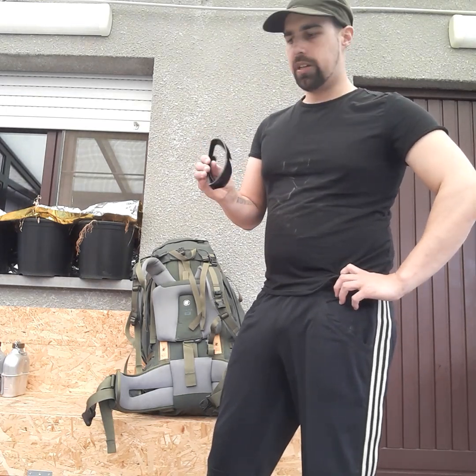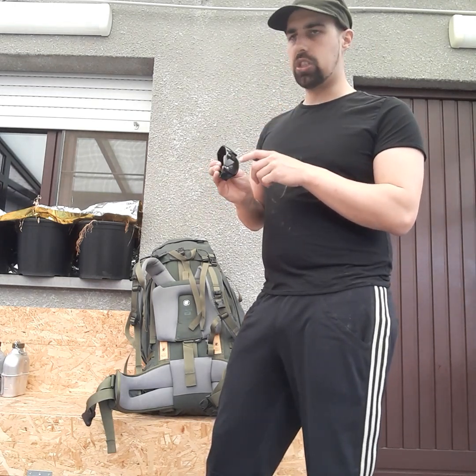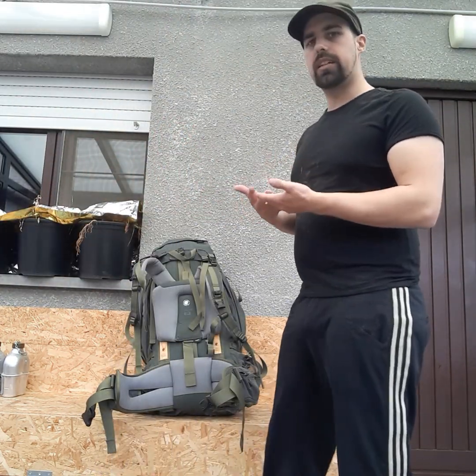Another thing that I keep in the side is sunglasses. Why sunglasses, you would say? Well, like I said, it's multifunctional. You can use this not only for the sun, because during long hikes, if you have to walk in the direction of the sun, that could be very bad for your eyesight. But also when you do tasks like chopping wood or breaking glass of a building, if you get a shard or a splinter into your eyes, that could be very bad, especially during a bug out situation. So this is also usable as eye protection. So that's the multifunctionality of sunglasses in that kind of situation.